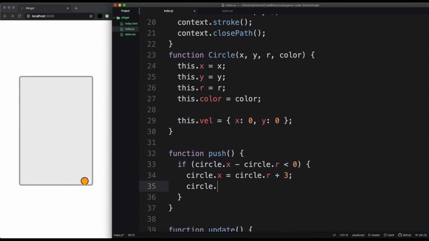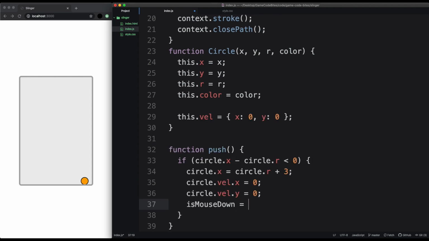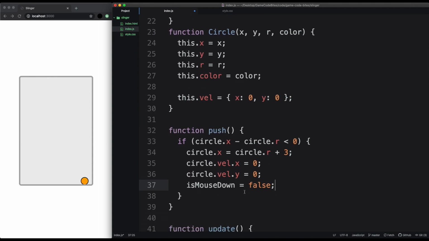And then circle.val.x equals 0, circle.val.y equals 0, and then also is mouse down equals false. This is going to handle that issue on one of the borders, which is this one on the left. Let's try this one, and then if it works, we can do it for the other borders, the top, the right, and the bottom.